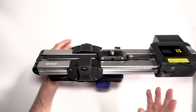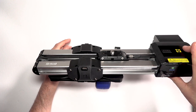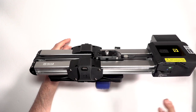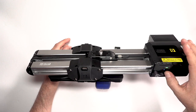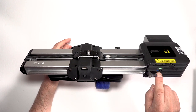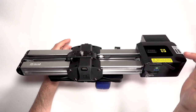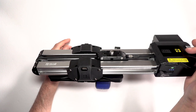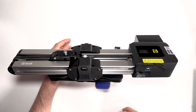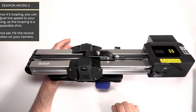Now in the version of the new firmware that updated, they added it so if you hold down this button here and click the power button, I just put it on slow mode. Now see, as it's moving, I can still change the speed. But while I held down this back button and clicked that power button, it puts it in this new firmware into this looping mode. And in this looping mode, if you want to, you can change it to the slow mode. It's totally okay.